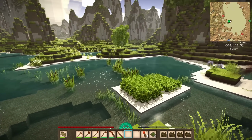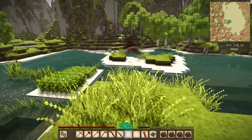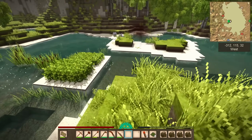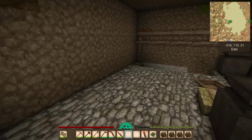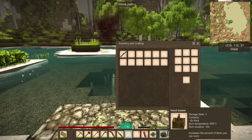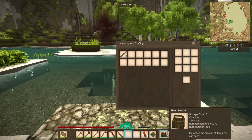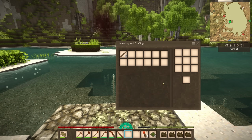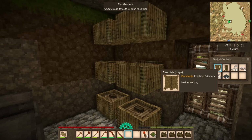Oh man, are there a lot of things to get done in today's episode. I feel like we're at a pretty pivotal point in this series. We're just on the cusp of going ahead and hammering ingots to create ourselves a whole new plethora of tools. And not just that, but we have the ability to make ourselves better portable storage than just these hand baskets. Yes, they have done well for a good amount of time, but I feel like the time has come to get some upgrades. So do you know what? I think that's what we're going to start off with.